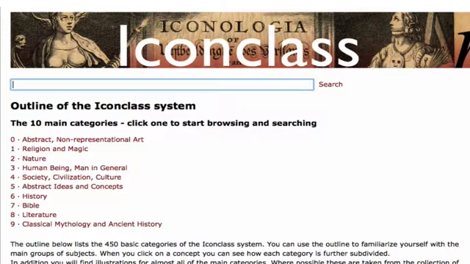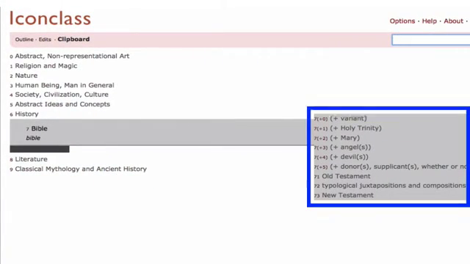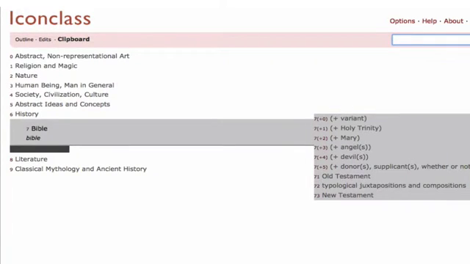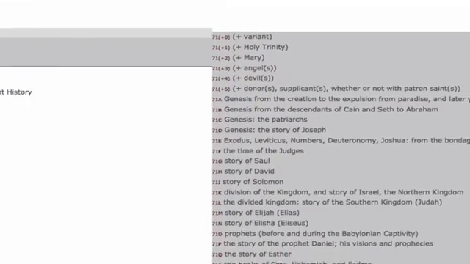So let's say my professor, I'm an undergraduate, has assigned me a project on images of biblical history or the Bible, and I don't know that much about the Bible. By clicking on number 7, the Bible, I can expand the architecture to show me subcategories. I have the option of Old Testament or New Testament as one of my other subcategories, including these other options that you see listed here. Let's go with Old Testament for the sake of argument. And again, you'll get subcategories.